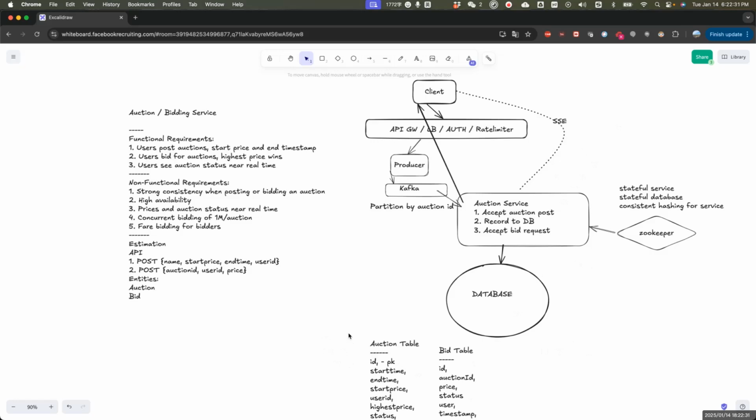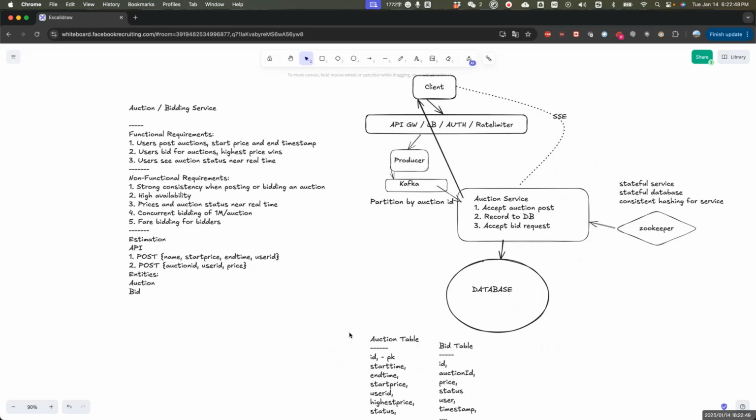We could utilize single leader replication, for example, a leader that is accepting the writes, and a couple of replicas to make sure we have availability of the service and durability of the data.